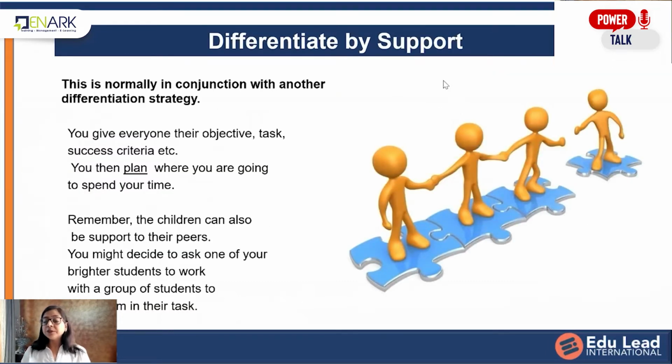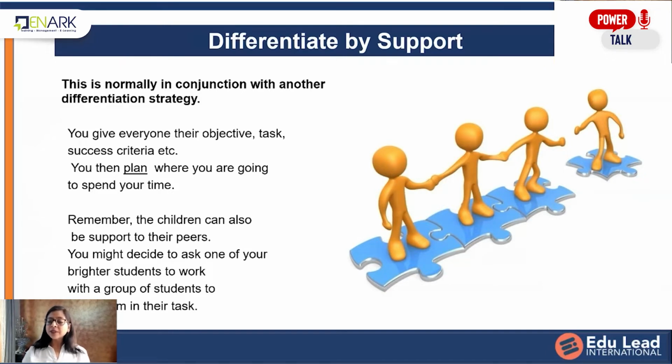Another is differentiation by support. Now, in a class, there are 2 kinds of support which are available. One is the support from the peers. So the peer support is there. Another is the teacher support, right? So when the teacher creates mixed ability group, when we're saying mixed ability group it means that in a particular group you have all the 3 kinds of learners, your high achievers, middle achievers, as well as low achievers. So that's a mixed ability group.